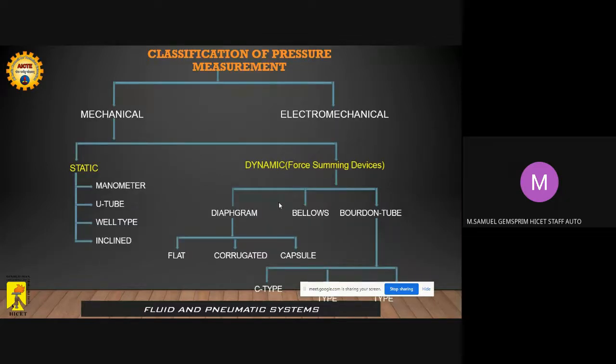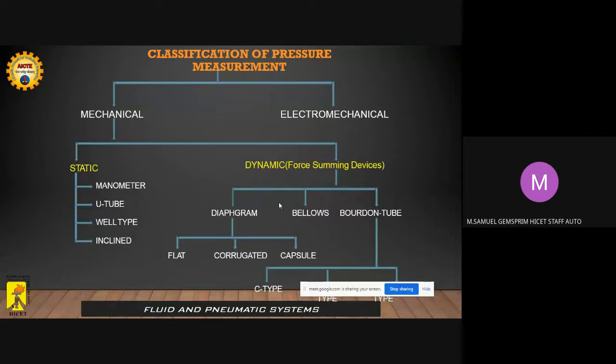Okay, then let me give a glimpse of the various pressure measurement systems we have. First of all, we have mechanical kinds of devices used for pressure measurement, and on the other side we have electromechanical devices. The most commonly used, effective and efficient pressure measurement systems are based on mechanical systems. The electromechanical systems are mostly associated with electronic components for electronic actuation. We are only going to concentrate on the mechanical type of pressure measurement systems or devices.